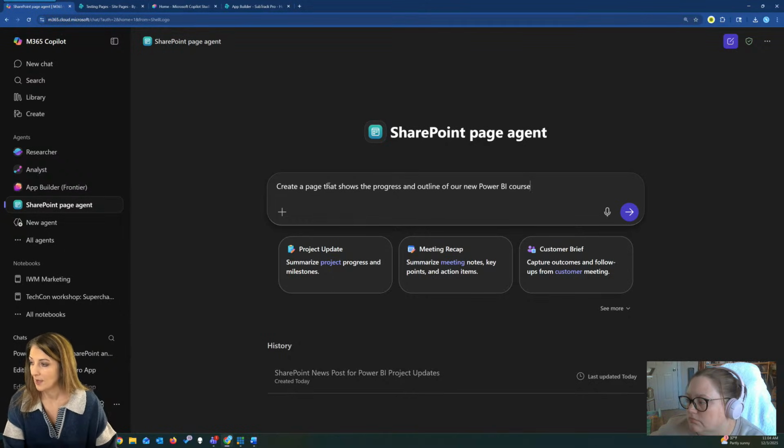So this is content that exists in the tenant already. These are files that I've already been working on. So I want to create a SharePoint page that's going to highlight how that's coming along, and we'll see what it does.